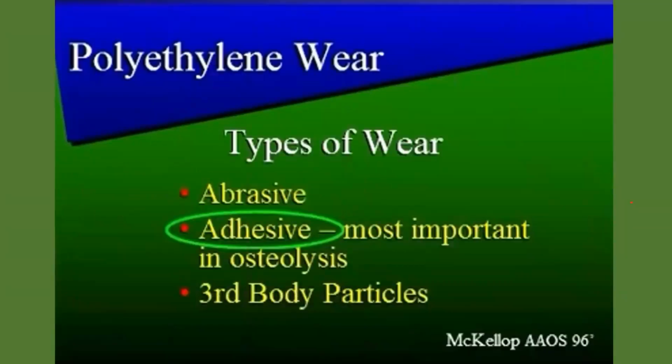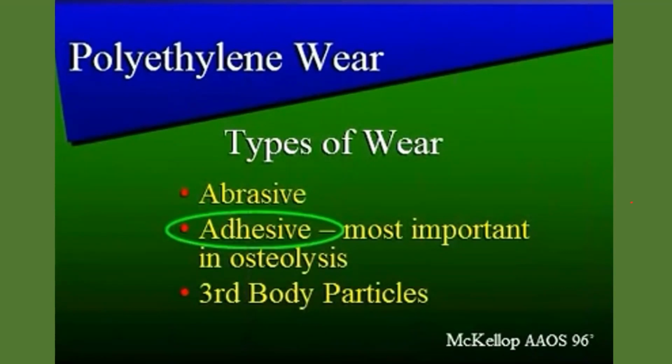Okay, so we have several types of wear. You have to know the difference between abrasive, adhesive, and linear wear and volumetric wear. The most important is adhesive wear. These debris come to the pores, they attach to the pores, they start causing osteolysis. These adhesive particles are pulled out of the pores with motion, and further damage is caused.